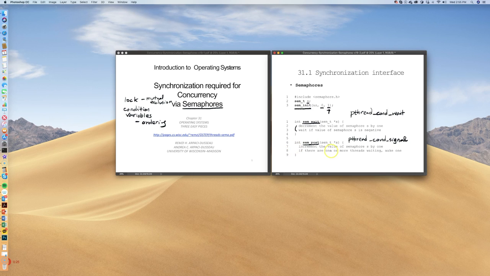The next API is sem_post, and this has two actions. One is to increment the counting value of the semaphore by 1. If there are one or more threads waiting, sleeping on this semaphore variable, then wake one. It doesn't say which one, just simply wake one. That is what sem_post does. Likewise, like sem_wait, these two actions of sem_post also need to be done as one logical atomicity.